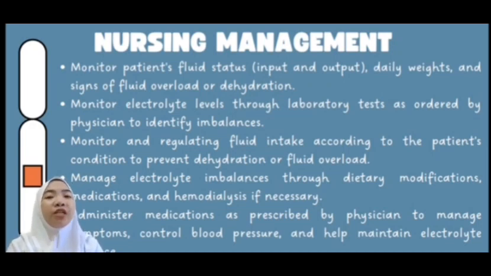So first is to monitor the patient's fluid status, such as the input and output, the daily weights, and the signs of fluid overload or dehydration. Also monitor the electrolyte levels through laboratory tests as ordered by the physician to identify imbalances. Monitor and regulate fluid intake according to the patient's condition to prevent dehydration or fluid overload. Manage electrolyte imbalances through dietary modification, medications, and also hemodialysis if necessary.